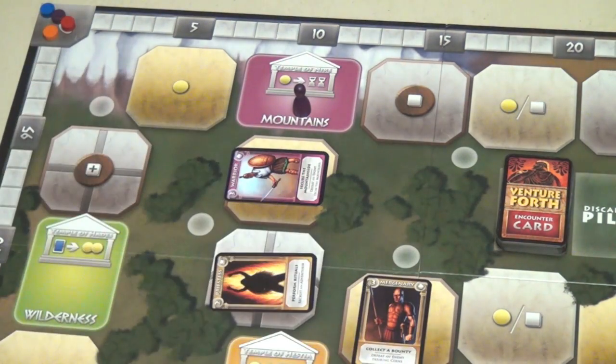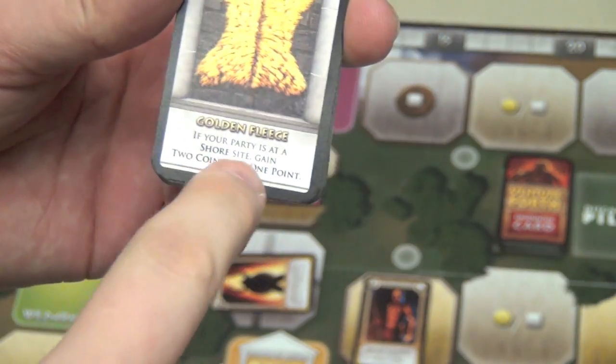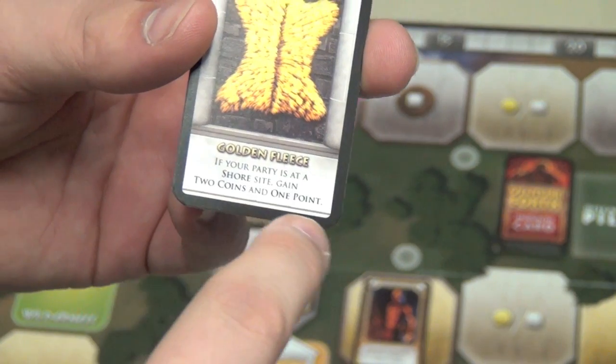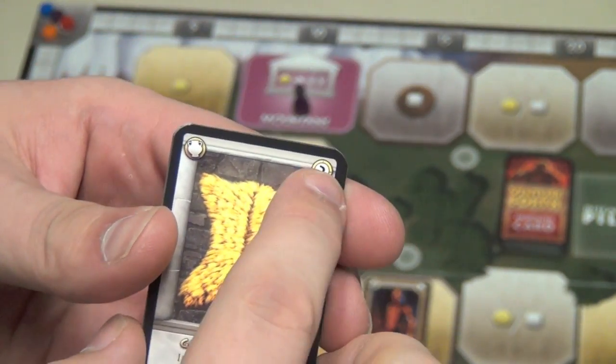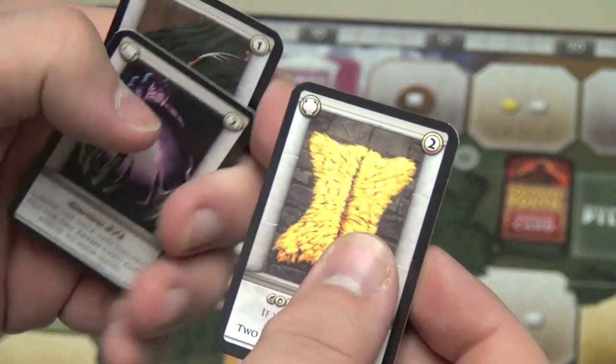Yay, there's a whole treasure deck. Now treasure cards are great because they give you a special ability. Like this one here says, if your party is at the shore site, gain 2 coins and 1 point. But you can also keep it at the end of the game for the points up in the corner, which will range from 1 to 4 points.